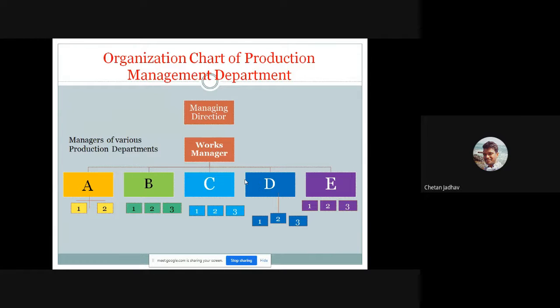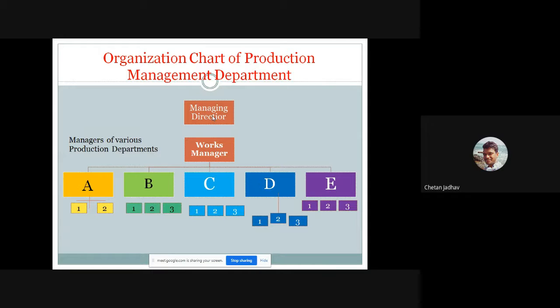You can see here the organization chart of the production management department. Now take one example of the production department. In the production department, one top level manager is there. The first box above is the top level manager. I am showing that by moving the cursor. This is the managing director, the top level manager in the production department. After that, he will assign a group leader of the production department team as a works manager. Now you can see there are 3 to 4 types of leaders in any organization: top level, middle level, lower level, and how they complete the given task with their teams. Whatever task the top level manager gives to the production department manager, the production department manager assigns one group leader to that production team, and that is called the works manager.